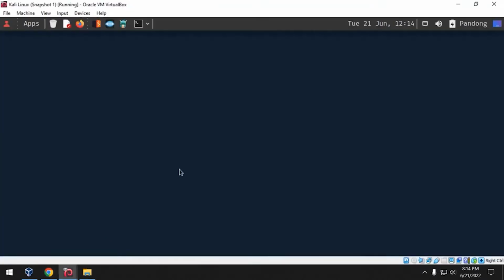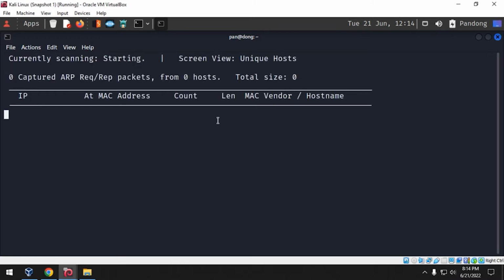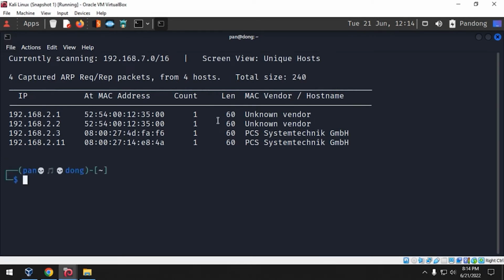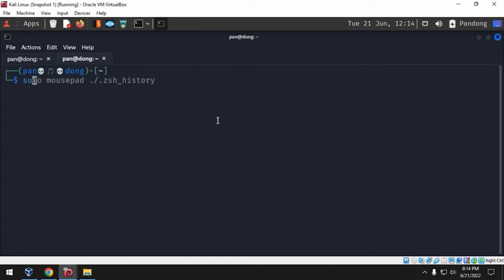Let's get started. Let's check our target IP by typing netdiscover -i eth0. And just to make sure, I'll be using the ping command. And now, let's scan our target using the Nmap tool. Take note, feel free to use your preferred switches to scan our target. I'm not gonna explain my switches in this video.